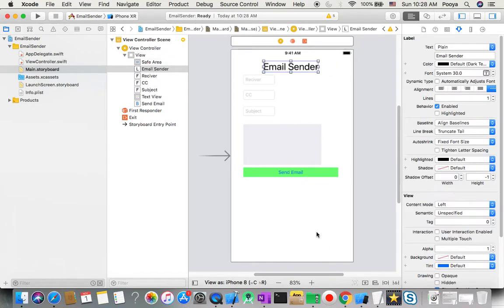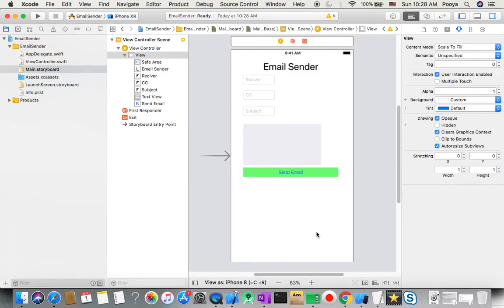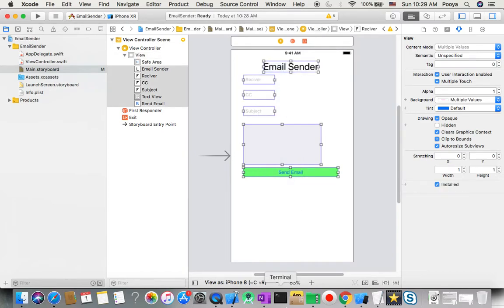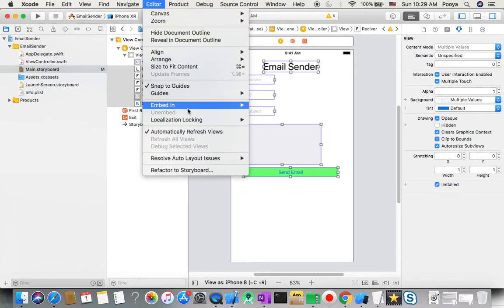So now I want to have this in a good format, we need to add some constraints, and I use auto layout. To do that as quickly as possible, I have a solution for you. You select all of this, and then you come to Editor and say Embed in StackView.